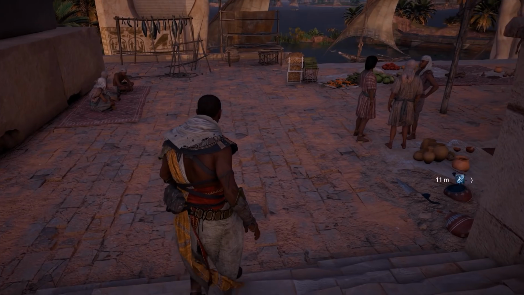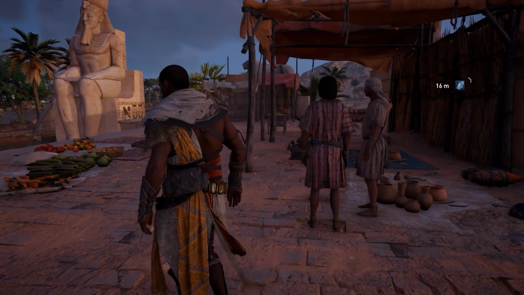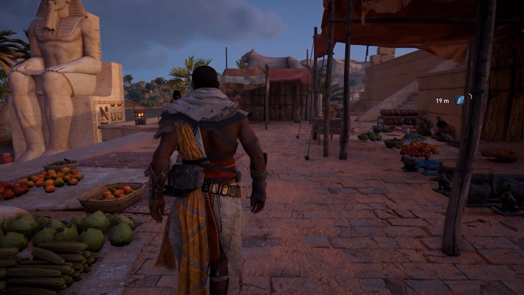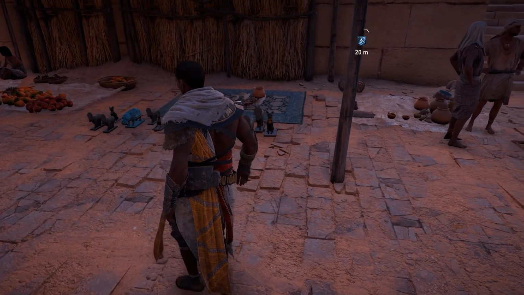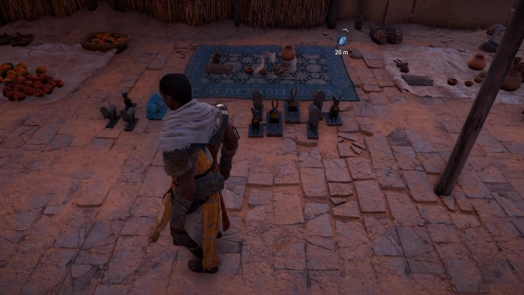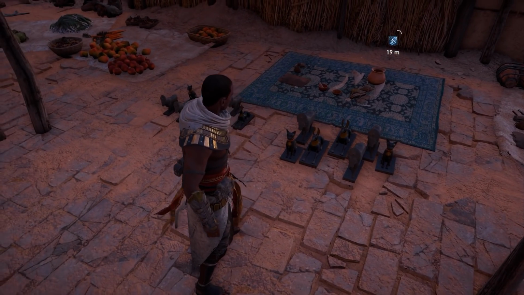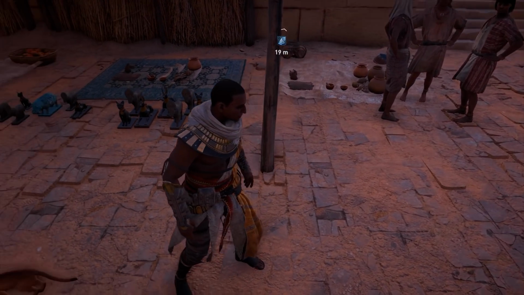So this is the ramshackle merchants settlement of Giza, and like I said, it's mostly full of tomb robbers, pillagers, and the people trying to sell what they find, or perhaps cheap knockoffs of what they find. A whole collection of little statuettes there. Oh, kitty.